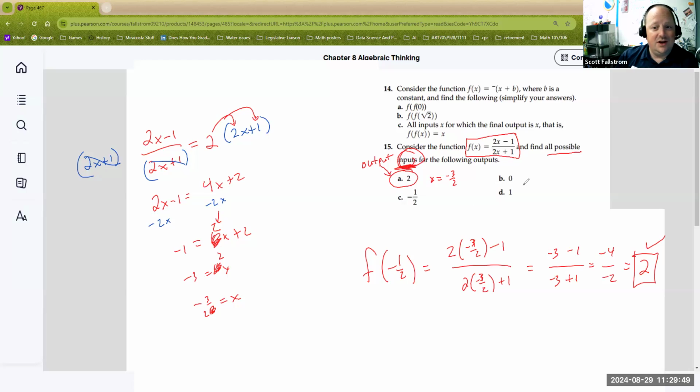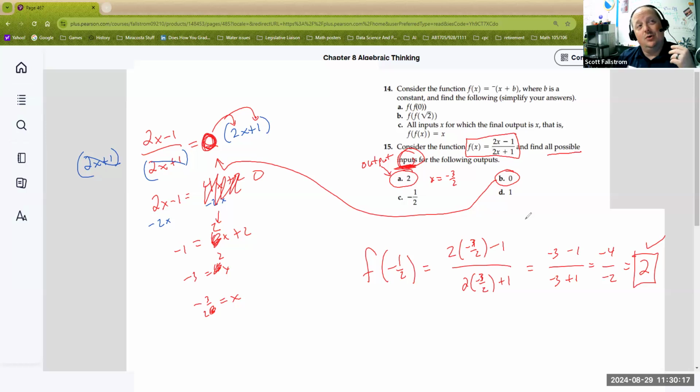Okay. What changes for all the rest? Nothing. All you're doing is putting in whatever value they give you and you go check it. So if I want to do 0, then I would put a 0 right here. And of course, when I multiply anything by 0, this whole side becomes 0. And then you can go through and just solve, try to get x by itself right there. So that's one way to do it. I think it's probably the easiest way. I can't think of another way really. I guess you could try guessing and checking, but that seems a little weird.